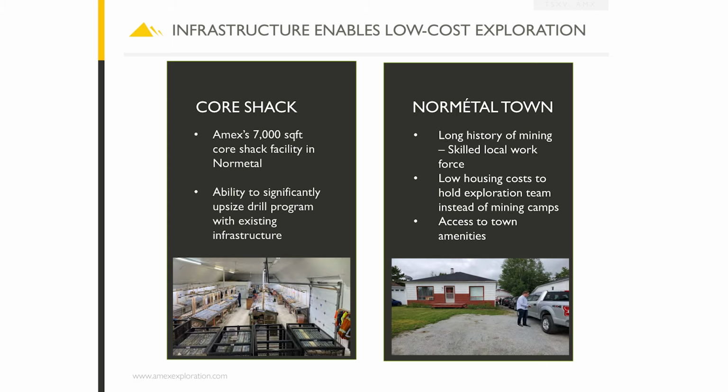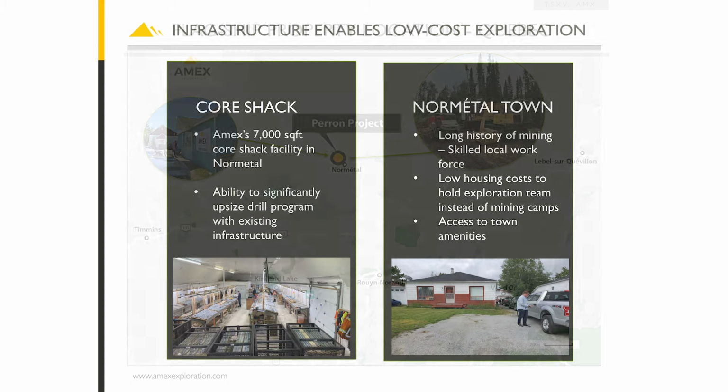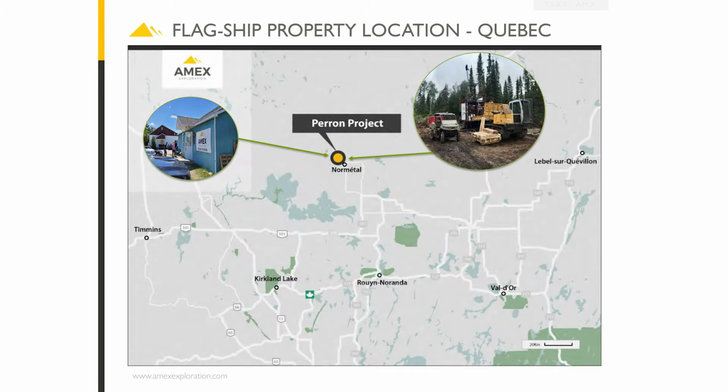The neat thing about that mineralization is that it's not related to the gold mineralization, except for the fact that they're spatially related to each other. So they're within about 600 meters. You could potentially share mining infrastructure. But what's really exciting about this copper zinc discovery to me is that we're about an hour and a half drive away from one of, actually, I believe Quebec's only, or one of Quebec's only smelters. So in Rouyn-Noranda, there's the Horne smelter, and that essentially accepts and processes most of the nearby copper and zinc mineralization that's identified. So very attractive potential economics if we're able to outline a sizable body of high-grade ore.